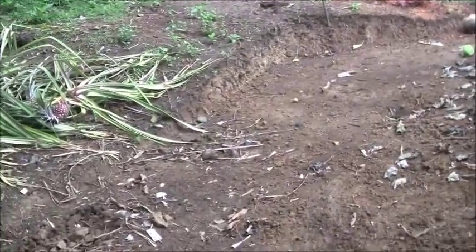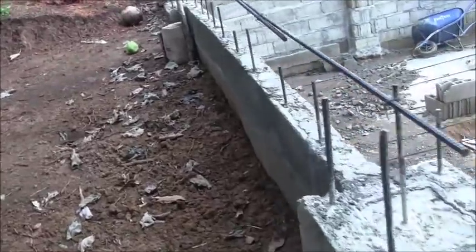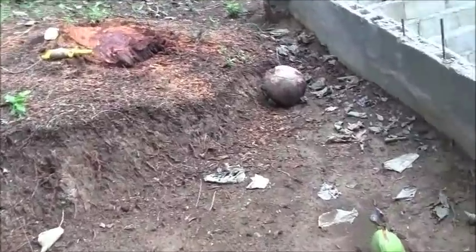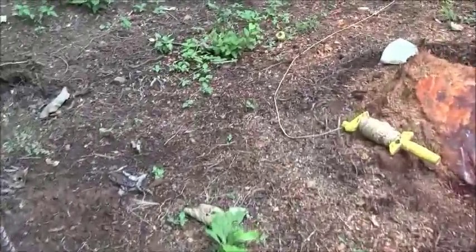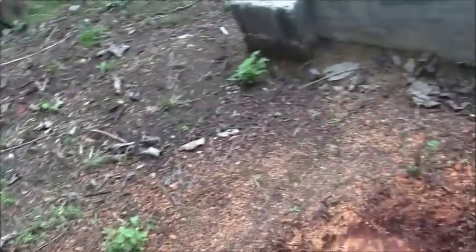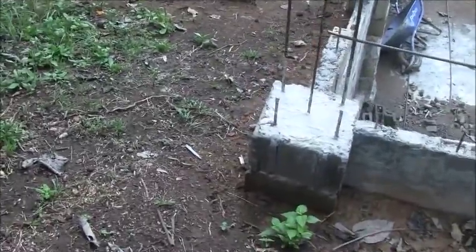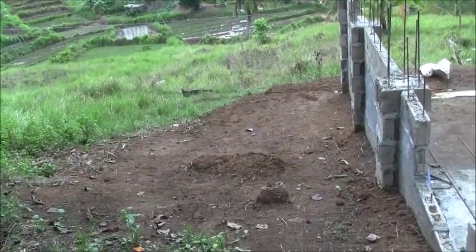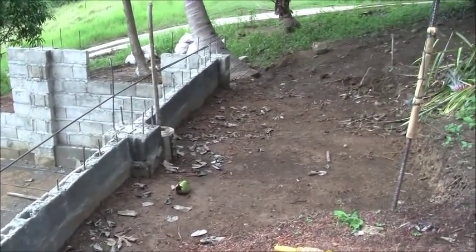So, if you can see, they've leveled out a lot of this area here, all at the back, and all of these here. I think they've taken quite a bit of the soil from the back here to take it down level. Sorry, I'm trying to watch my step because it has had a fall of rain and it is actually quite slippery. I'm beginning to talk like Beth.